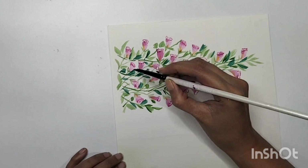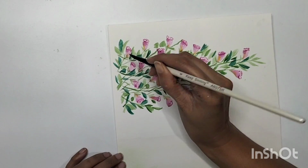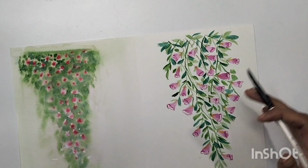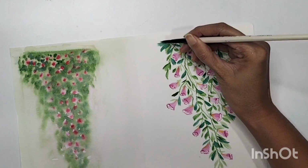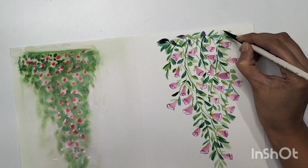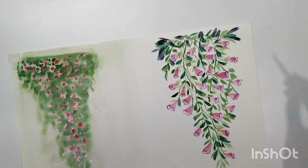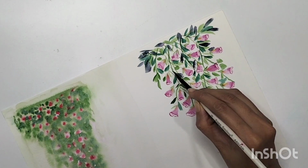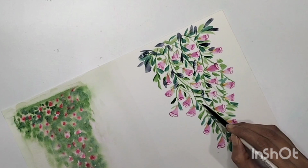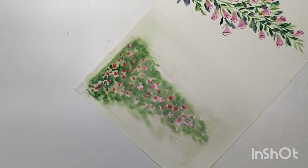Add more leaves with different shades of green. And we can also add a little more dark shade of green. So I have mixed purple and deep green together to create something like this. Don't overdo it, but do it until you get satisfied. And we're done with the second one. Now let's come back to the first one.